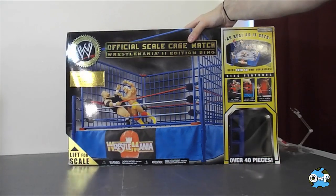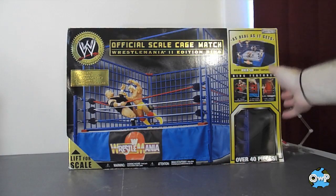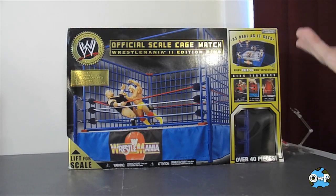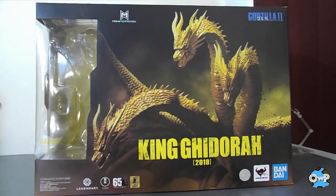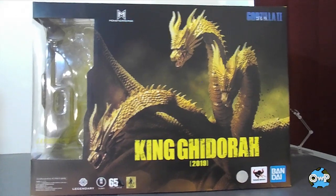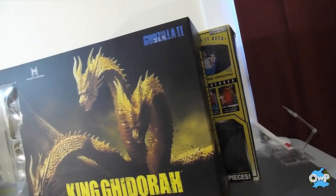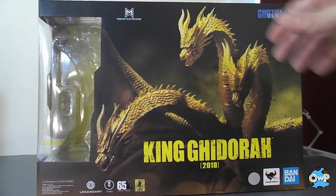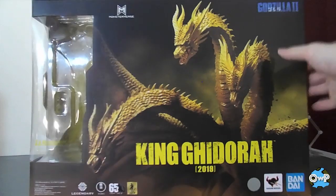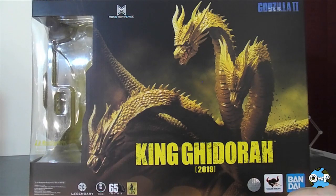I just want to point out, for size purposes, that this is my WrestleMania Jack-specific steel cage ring that I've been using for all of my JWF animations pretty much ever. And for fun, we're just going to compare the size of these boxes. I got the edges lined up over on that side there, and you can see here that King Ghidorah's box is only about, let's say, 2 inches or so shorter than my Jack's wrestling ring. So if you're a wrestling fan and you have that same ring, that gives you a better idea of just how massive this box is. Can you imagine? One monster is almost the size of an entire wrestling ring and steel cage.